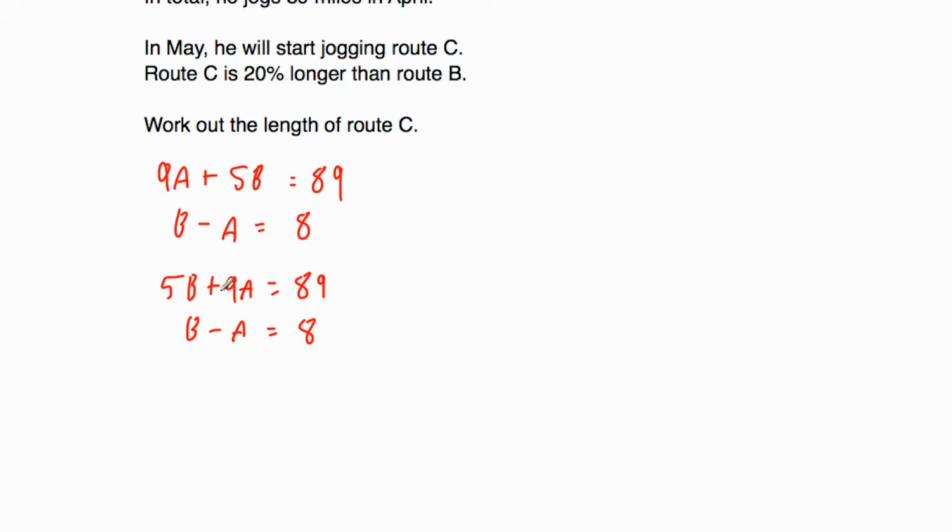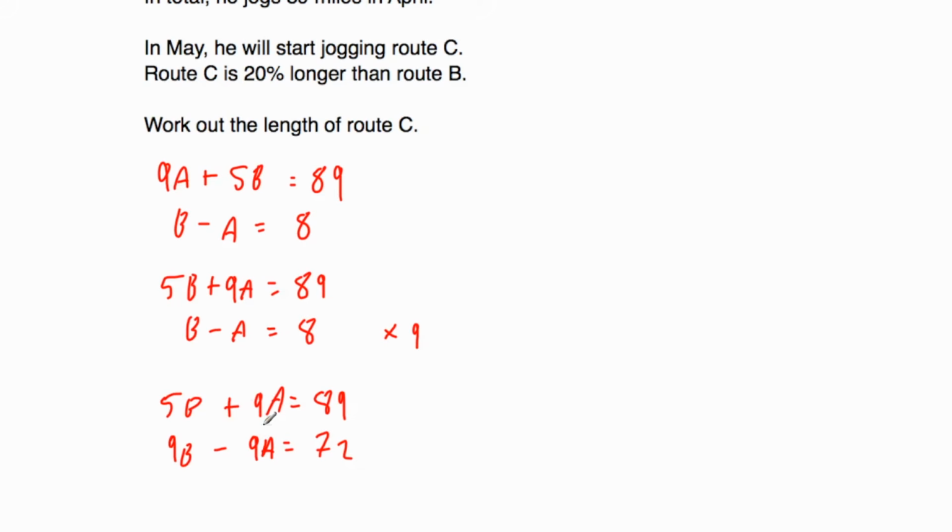Here we can cancel out either our b's or our a's. We could times this bottom equation by 5 to get 5b subtract 5a and then cancel out our b's. But what I'm actually going to do is multiply the second equation by 9. So our top equation is 5b plus 9a is equal to 89. And our second equation, when you multiply it by 9, instead of b subtract a we're going to get 9b subtract 9a, and that's equal to 8 times 9, which is 72. So we've now got our two equations.